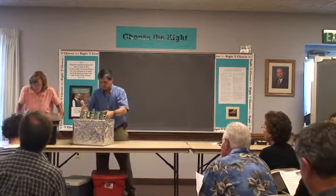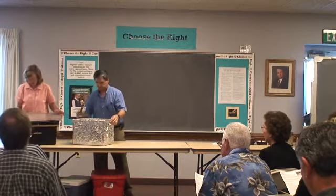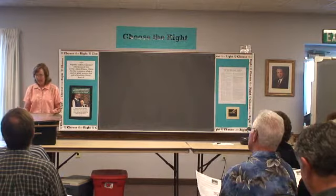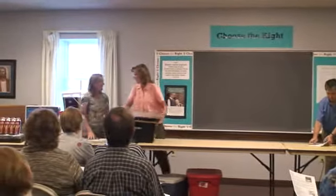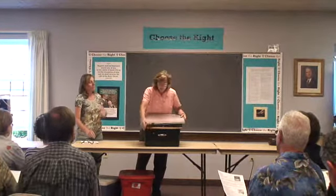This is a sun oven, and I love the sun oven because I can use it outside in the summer and not heat up my house. I'll just show you how it works.